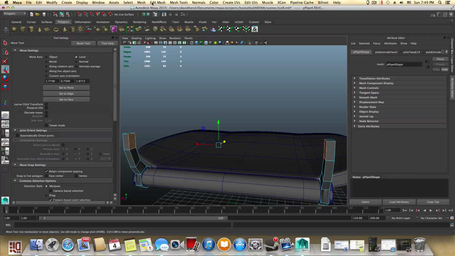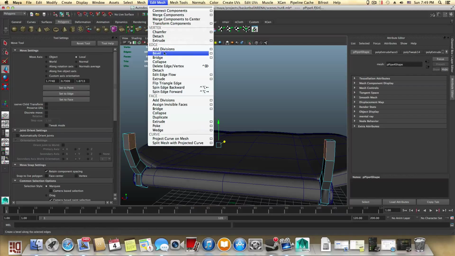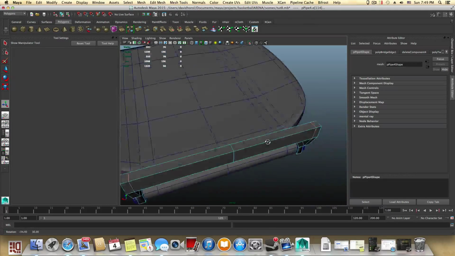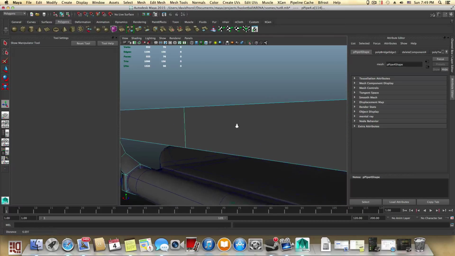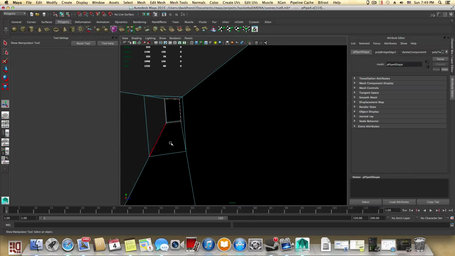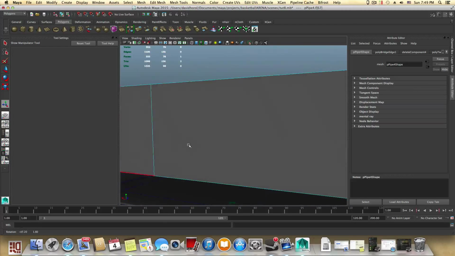Okay, so I will give a demonstration for what I'm talking about. Let's say we are bridging this. So bridge, bridge, bridge. Okay, so it's bridged. Now the assumption is that you may have a face in between, but Maya knows what it does, and that way it just eliminates that face.